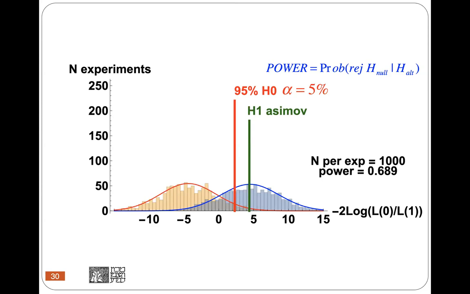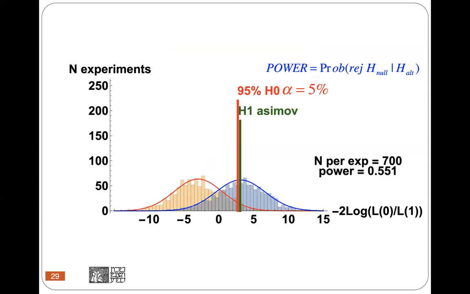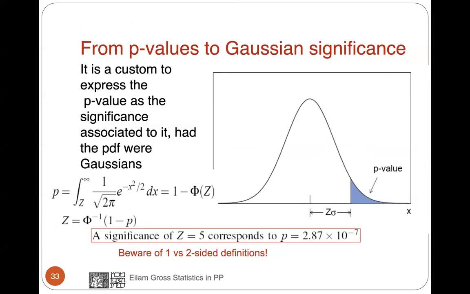So this situation happens either with low luminosity, when they are very much alike, or when the signal is very low. When the signal is very low and S plus B equals B, the two distributions will overlap and you won't be able to make a test. It makes sense because you cannot separate between the hypotheses. In two cases, either the luminosity is very low or the signal is very, very small. So this is why you need huge luminosity when the signal is small to separate the two hypotheses. I never saw anybody explain it like this, but I think it really shows you the power of luminosity. When you increase the luminosity, the power increases, and you can make a separation.